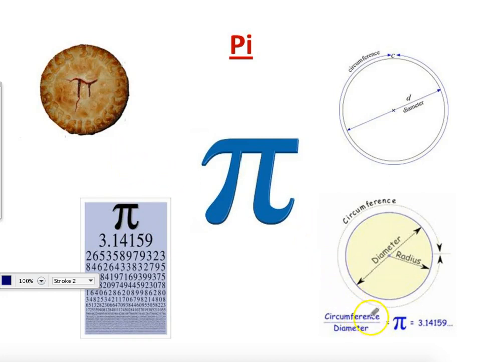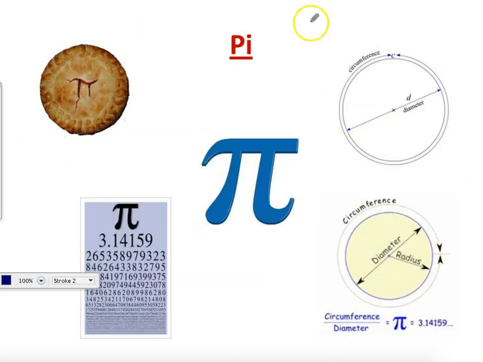So pi is if you take the circumference of any circle and divide it by its diameter, you'll always get the value of pi. So circumference, the distance along the outside of a circle, is the circumference. And if we divide the circumference of any circle by the diameter of the circle, you're going to get the value of pi. So I just wanted to share that with you because we use that term pi so much, but I want to make sure that we understand how we get that value.